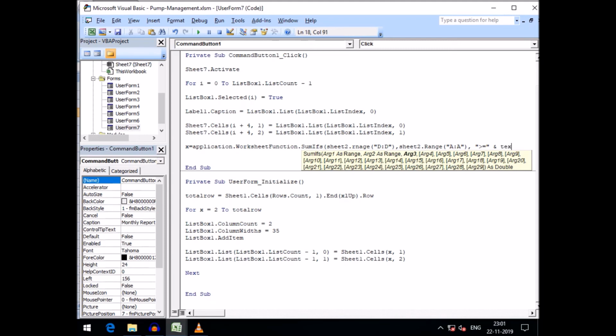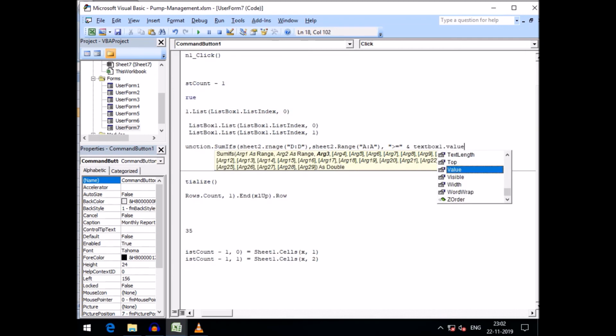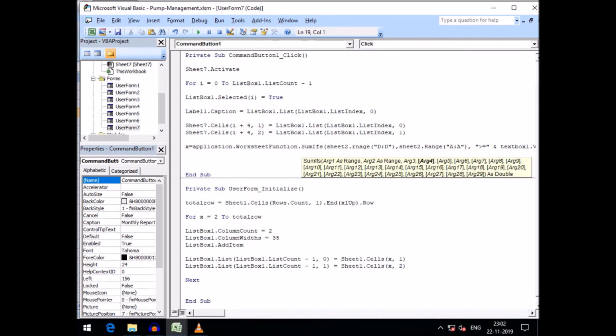This will be our text box, actually TextBox1.Value, that is our start date, which will be entered in the first text box of user form 7. And friends, here I also give a comma and take a line break here.